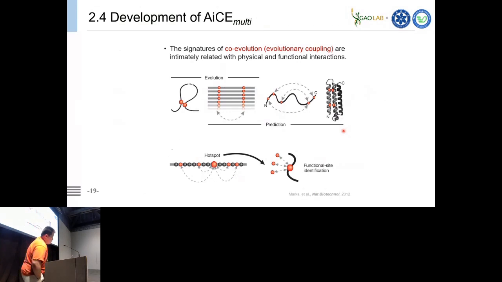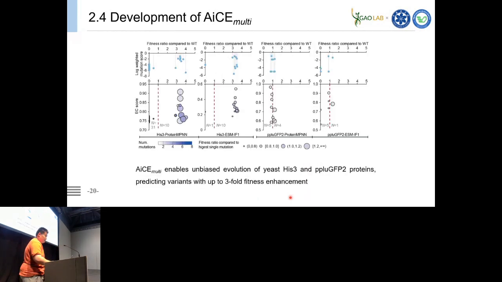Okay, single mutations help, but combining mutations can lead to even better results. That's why we developed ACE multi to explore potential effects. My background in population genetics inspired the idea, treating inverse folded sequences like individuals in a population. By using the principle of coevolution, we find positions that tend to mutate together. These positions are often linked in structure or function, and mutating both can bring greater fitness.